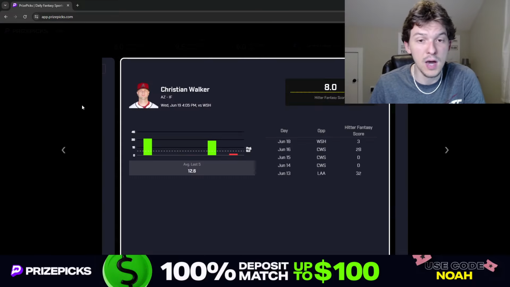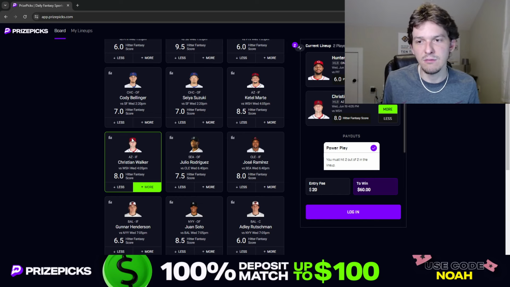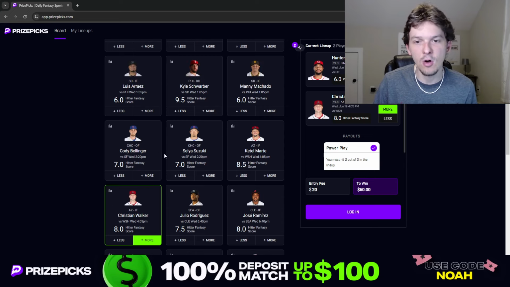I think this is a really good spot overall for the Diamondbacks. And we talked about how with stacking, you can take hitters from the same team, you can take their overs, and if it's a scenario where the pitcher they're facing really struggles, if he's giving up a lot of hits, giving up a lot of runs, well, you can have scenarios where a lot of overs hit for that team. So I don't even mind stacking here and also taking Ketel Marte over 8.5 fantasy score.